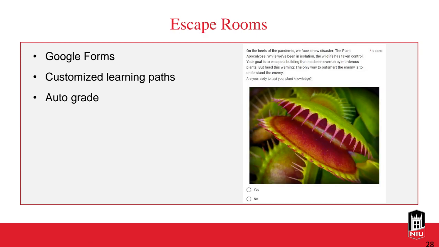The fifth activity is creating escape rooms, which I did through Google Forms — you do need a Gmail account. I created a link used as a study guide for an exam. Students go through forms selecting answers — everything was multiple choice. If they got an answer right, it directed them to a harder question; if wrong, it took them to a practice question on that skill. Because these are multiple choice, it's auto-graded, so students know immediately at the end how they did. It's a great exercise to have them do as groups — together they have to determine the correct answer.